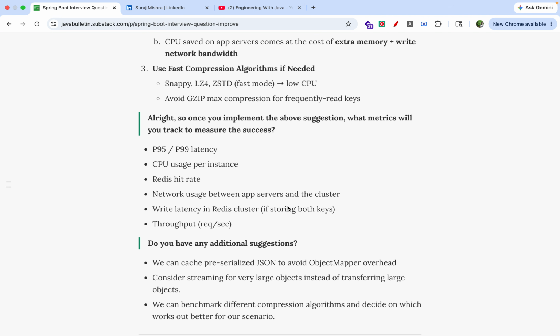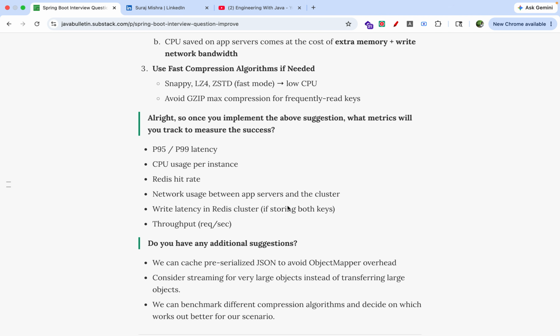Any additional suggestion would be that we can probably cache a serialized object instead of using the object mapper back and forth to convert from JSON to Java object, Java object to JSON. We can also look into streaming the JSON object instead of returning a fully hydrated, large 2 MB JSON object to the client.